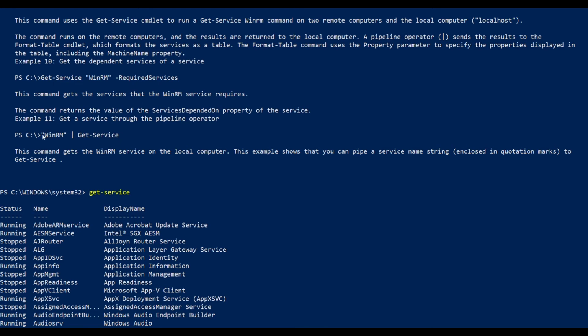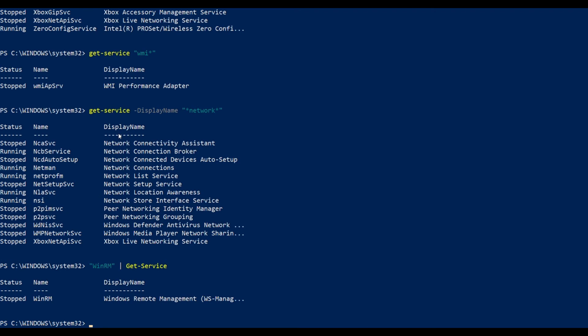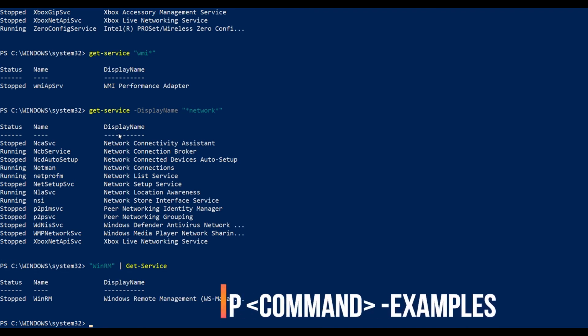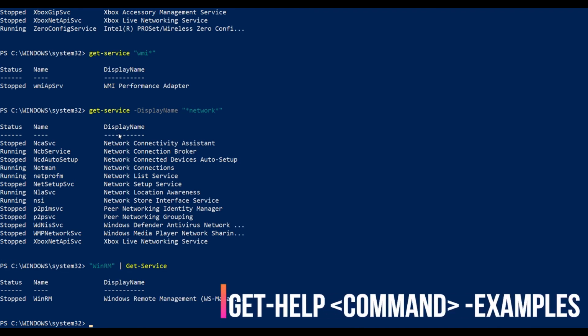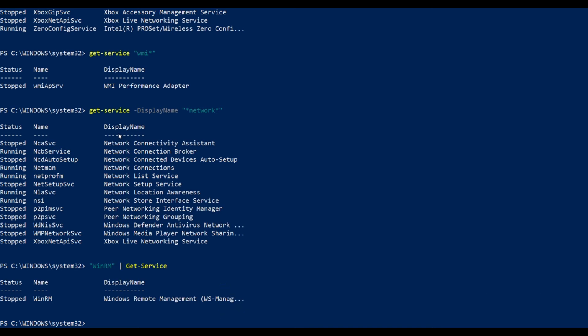So let's see the last example now. So this is how every change in the cmdlet has given us a different result. It's not always the same.